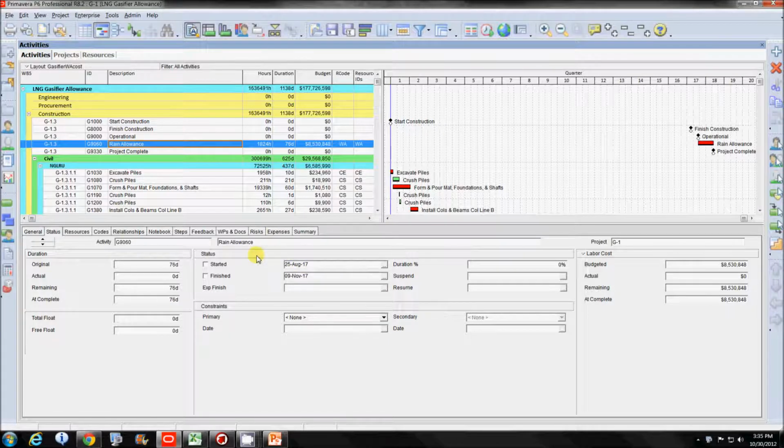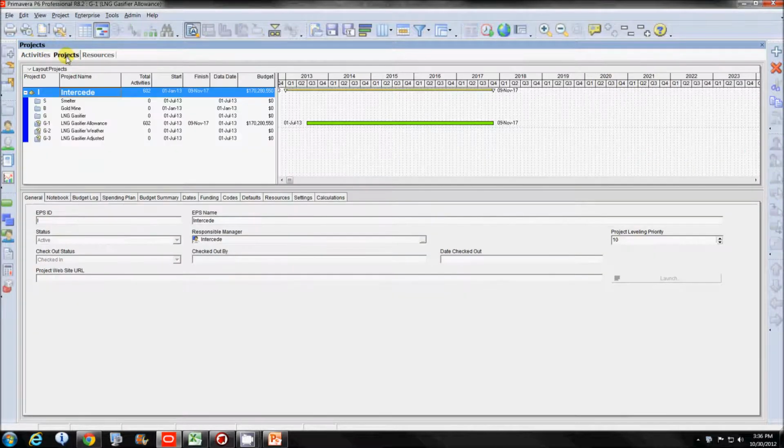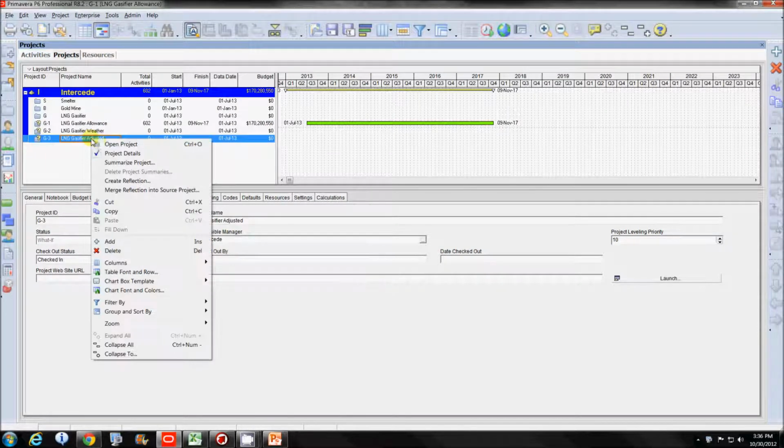And again, the value here is it's straightforward in that it's easy to identify what the value of the rain allowance is. The drawback, as I see it, is the fact that we don't see the influence of weather on any of our intermediate milestones if we had some. We don't in this particular case, but if we had, weather is basically outside of any of our calculations or considerations. And so it's easy to do, but not necessarily giving you the kind of picture that I think we ought to have, which is why then we come up with the adjustment.